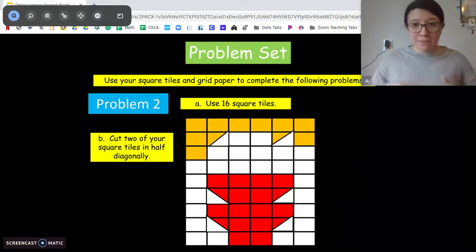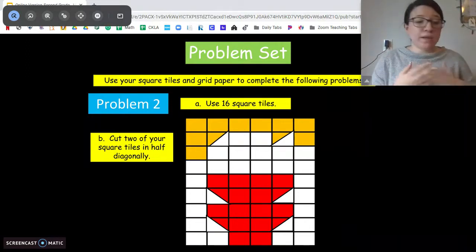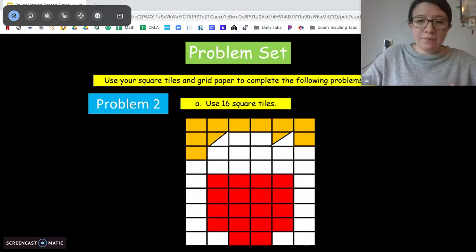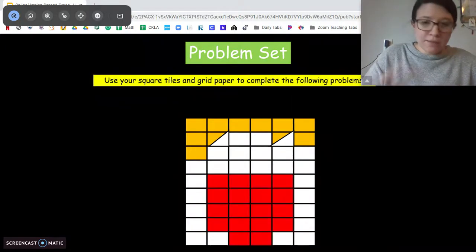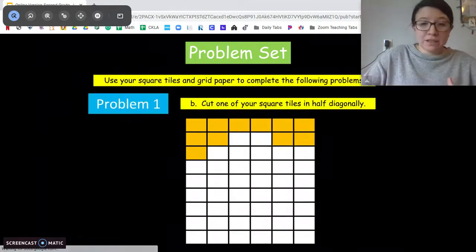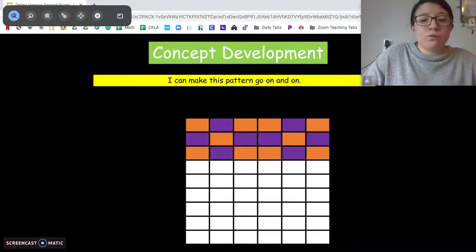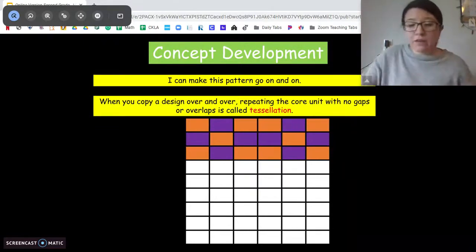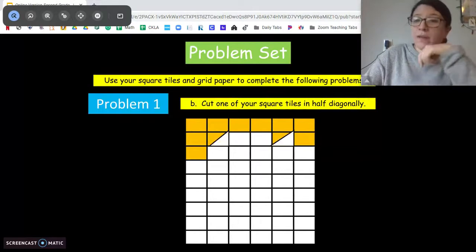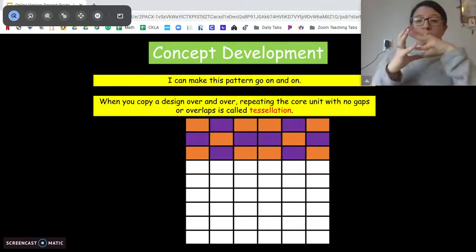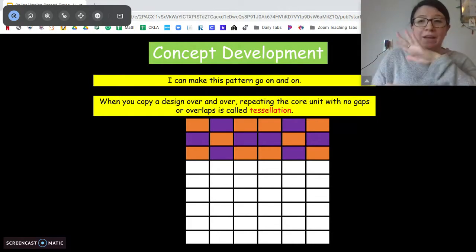So a tessellation repeats itself. So you can use your grid paper, you can use your makeshift grid paper, whatever you want. I want you to make an array similar to this or similar to the red on here, and you are going to make a tessellation, which means, just like we did here, you have to repeat your pattern with no gaps and no overlays. You can use different colors. You can use designs like here where we cut them in half. Whatever works for you, you can be creative. You're going to create a tessellation with repeating arrays.